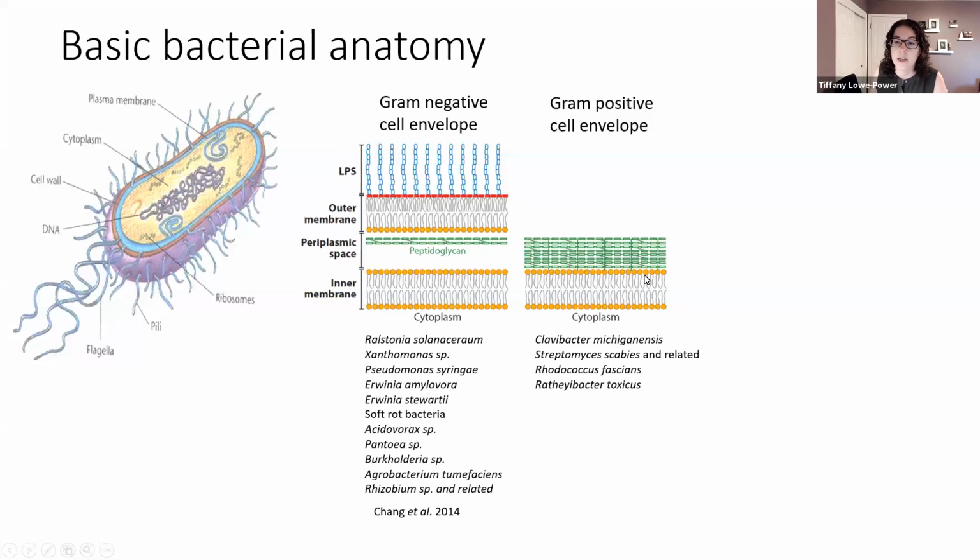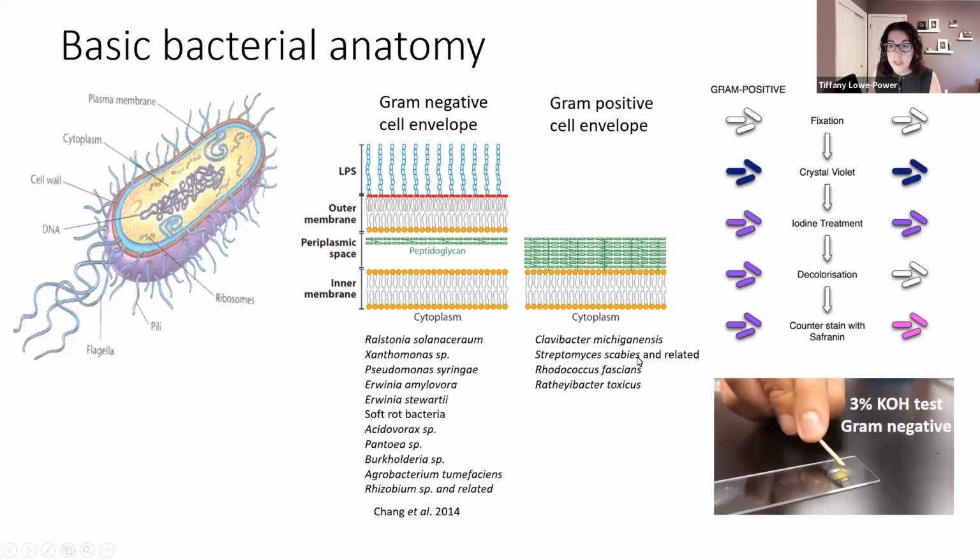Gram-positives have still that inner membrane, and then they have a much thicker layer of peptidoglycan. And so these cell envelope properties influence the susceptibility of some bacteria to different antibiotics, as well as it allows us to distinguish them by staining. So this technique is still used, but it's a little bit old school for identification. But the gram stain is a stain that can help us differentiate between these two major bacterial clades.